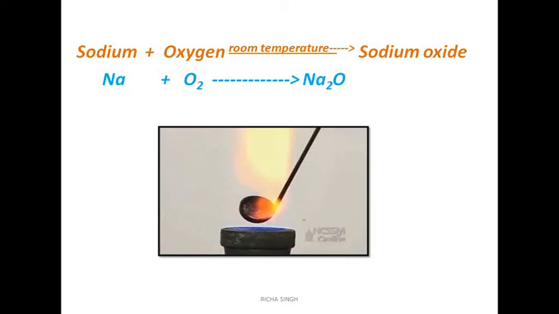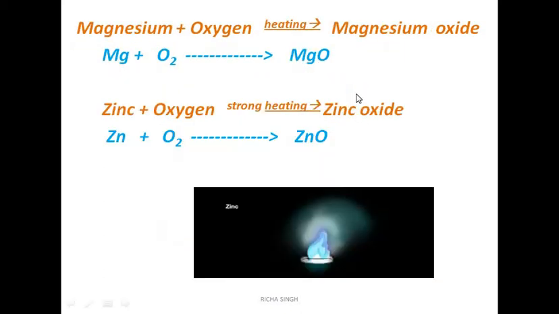Here you can see the picture also, and this reaction is the words which are written in English. This is the word reaction. You should also learn to write the chemical equations also. Chemical equation, we just write the symbol of particular metal and non-metal and the product is written there. Here you can see that sodium is Na plus oxygen, that is O2. It is combining to form Na2O. This is sodium oxide.